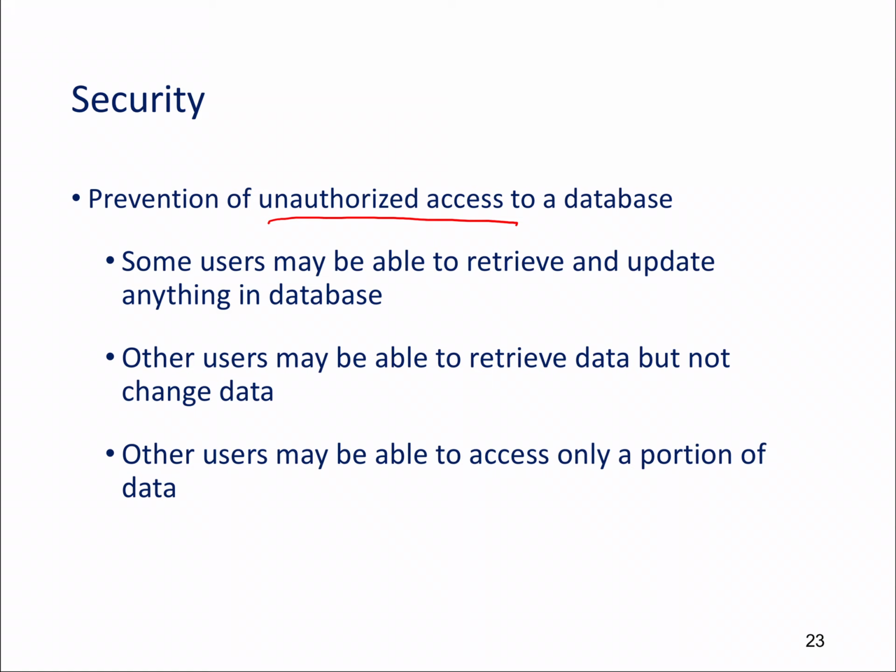We divide the users into different levels. Some of the users can retrieve and update anything inside the database. This is the highest level, such as the DBA. Some of the users may only be able to retrieve data but not change data. And some of the users may be able to access only a portion of the data.